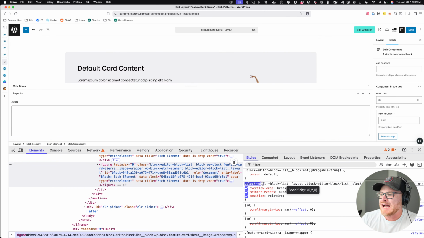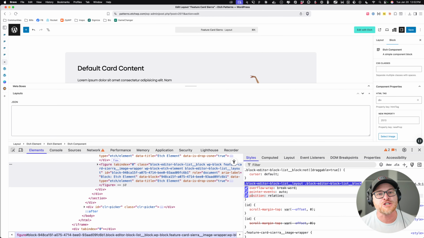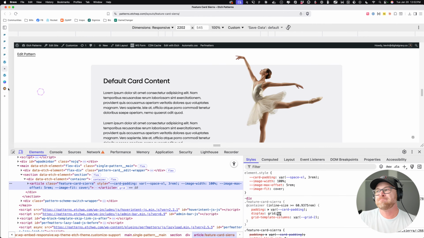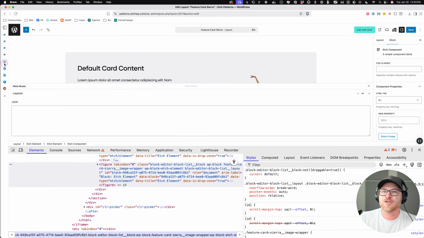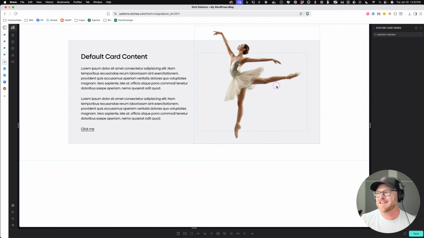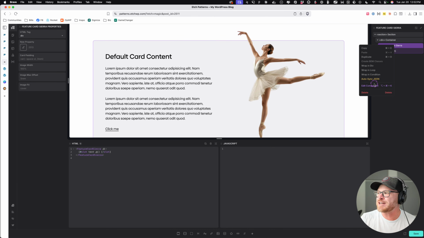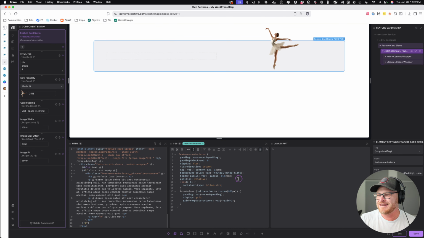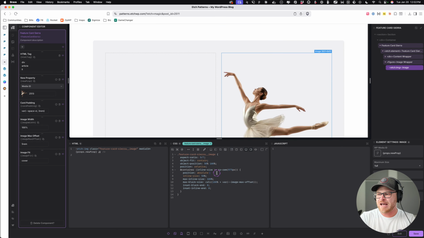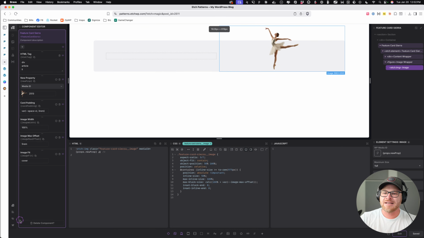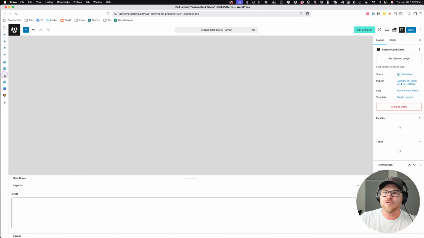They thought it was a great idea, with 020 specificity, to set every element to position relative. So when I said that needs to be absolute, they were like, no. So you know what you have to do? You have to come in here, where'd my component go? Let's get back into Etch. Okay. You have to put important on it, guys. You have to make sure Gutenberg doesn't break it. You have to put important on it. Isn't that atrocious? So where's my image? Position absolute, important. Now let's see what we look like in Gutenberg.